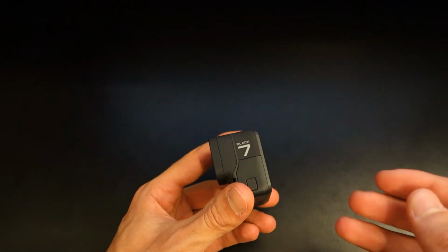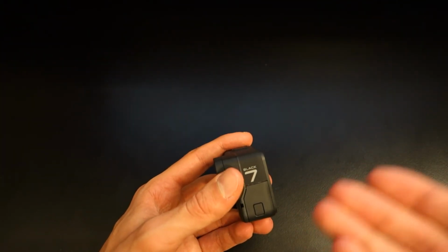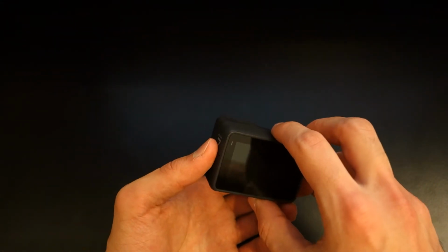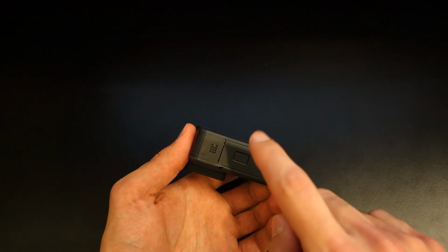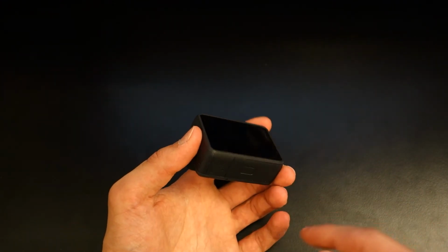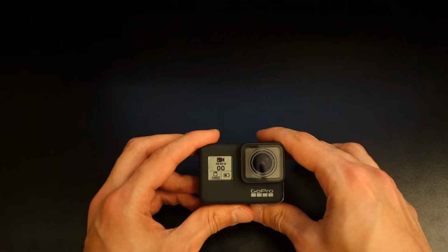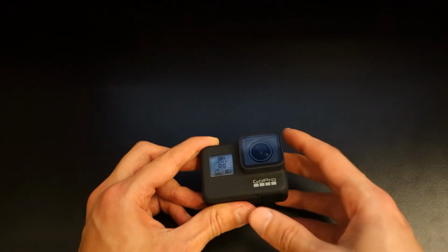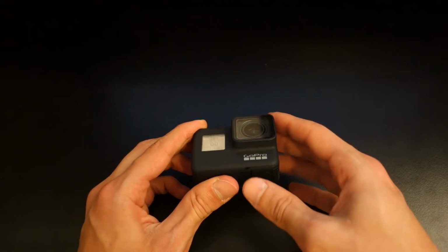So, for example, if you wanted to attach an external microphone to it, then you'd kind of negate the waterproof functionality that is built in. But nevertheless, that's something I just thought I should mention. Now, the battery is removable, and you get a micro SD card, which can also be removed. A micro SD card isn't included, but GoPro, among all manufacturers, suggests the highest class. So for example, a class 10 U3 32 plus gigabyte micro SD card, and that's I think what's inside this Hero 7 at the moment.